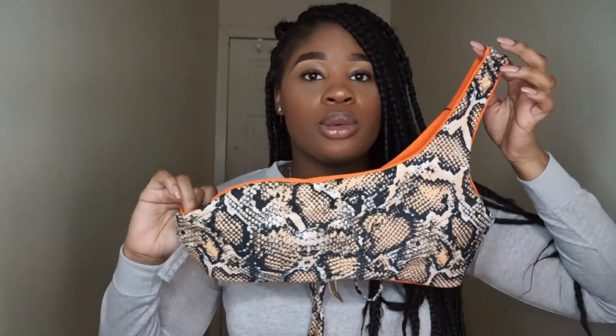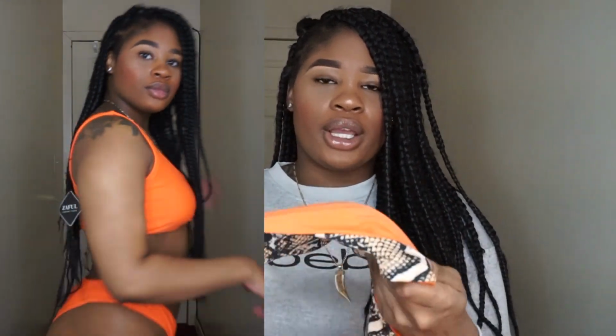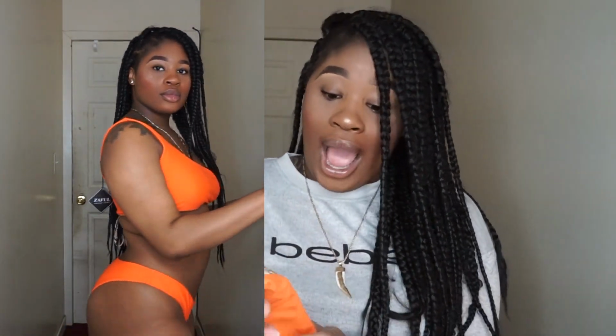But the only thing, I think that this bathing suit is reversible because when I ordered it, it has it facing this way, which you will be able to wear it this way. But when I received it, the tag is on this side. So I'm like, what the hell? I know damn well I'm not supposed to be wearing it this way, because this is not how I wanted to wear it. On the website, it's facing this way. So I think that this is reversible, which I think is pretty good.